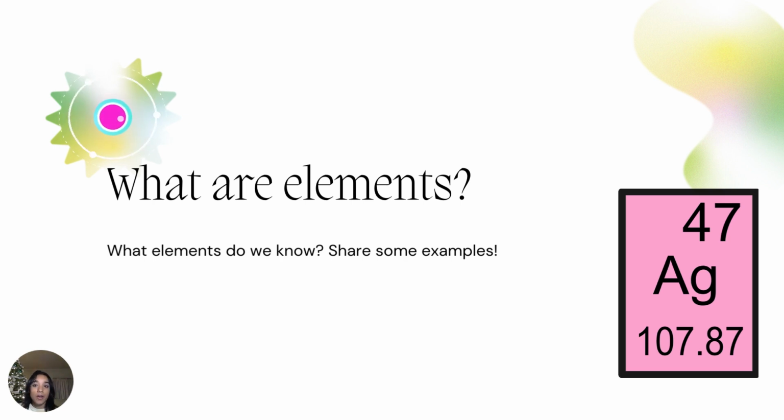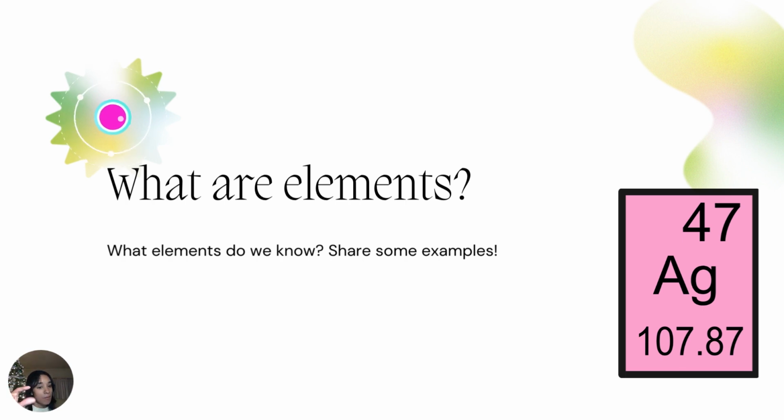Okay, awesome. I hope I heard some really good answers out there. I did pull up one example. I do have, I believe this is gold. This is going to be what gold looks like on the periodic table. It shows up as Ag, but its elemental name is gold, and it looks like that.